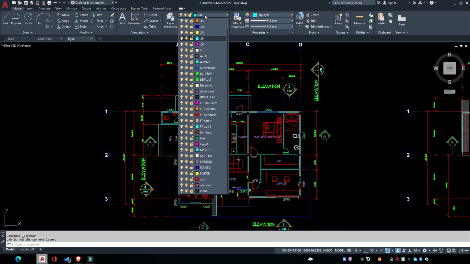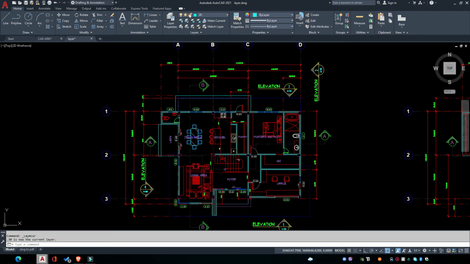Dito din sa drop-down menu is makikita niya yung status ng yung mga layers. Like this is naka-lay on, naka-lay off, also kung naka-lock siya. Sa baba niya is similar lang dun sa functions na pinakita ko sa inyo kanina. Nandito yung lay off, andito yung isolate, yung freeze, yung lock, and make current, and match layer.